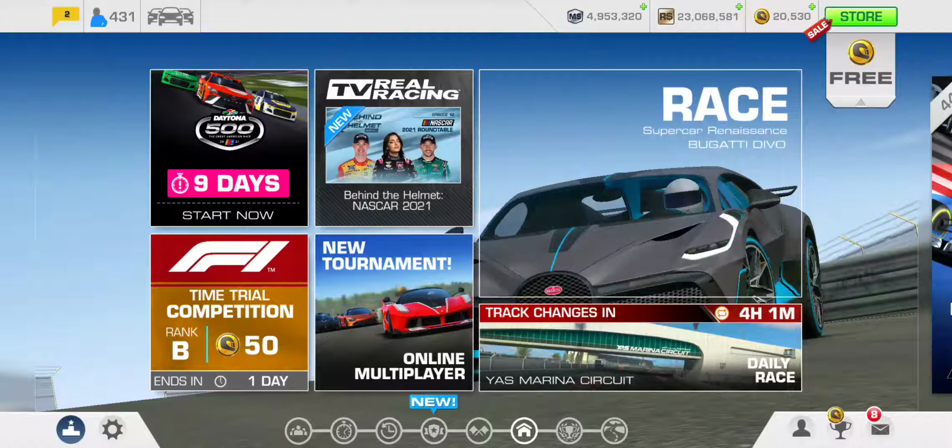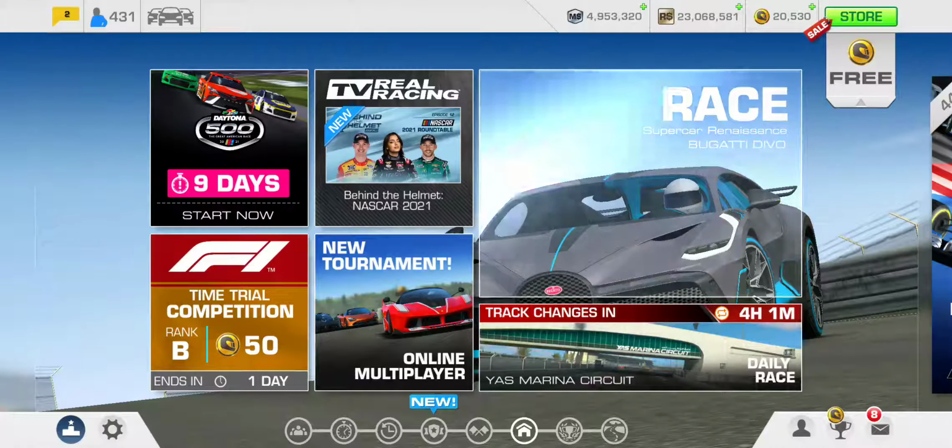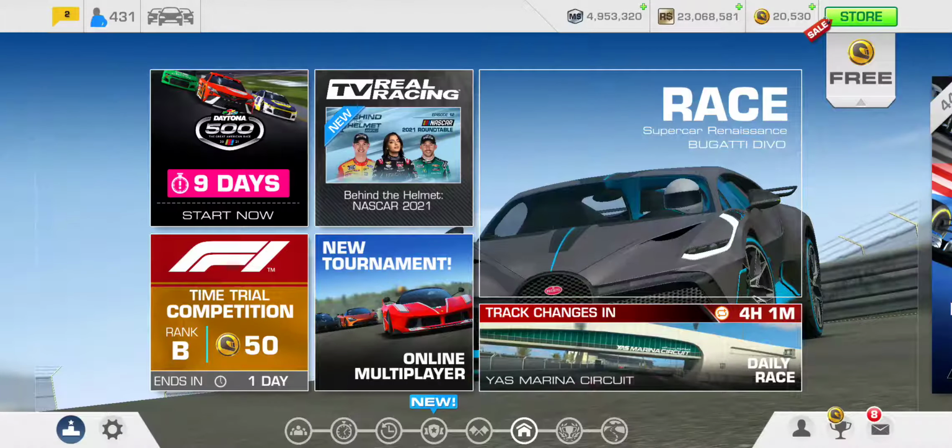On completing the Club Day event featuring this beautiful Bugatti Divo, the next event you will have access to is of course the 2021 NASCAR Daytona 500 special event.